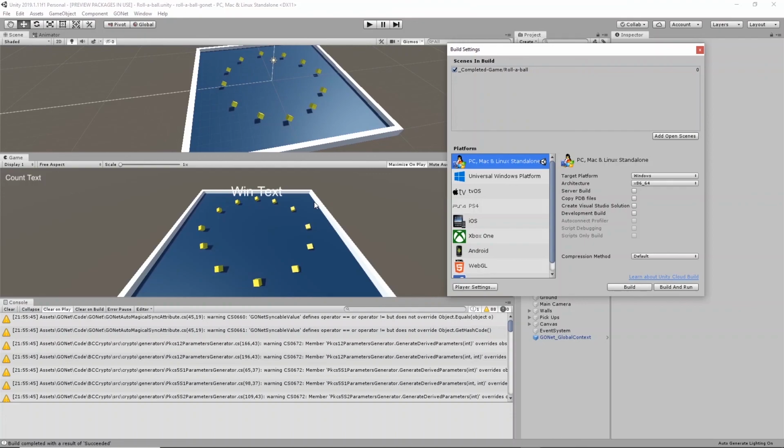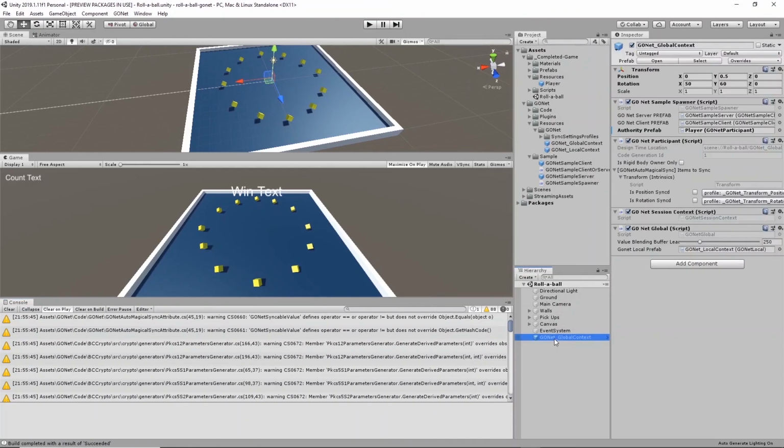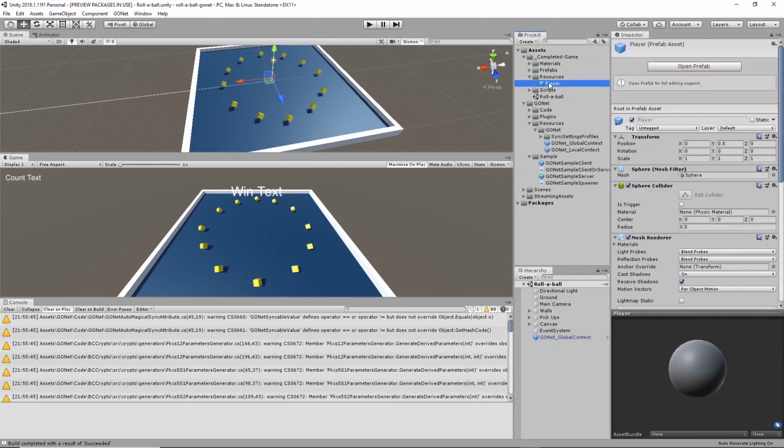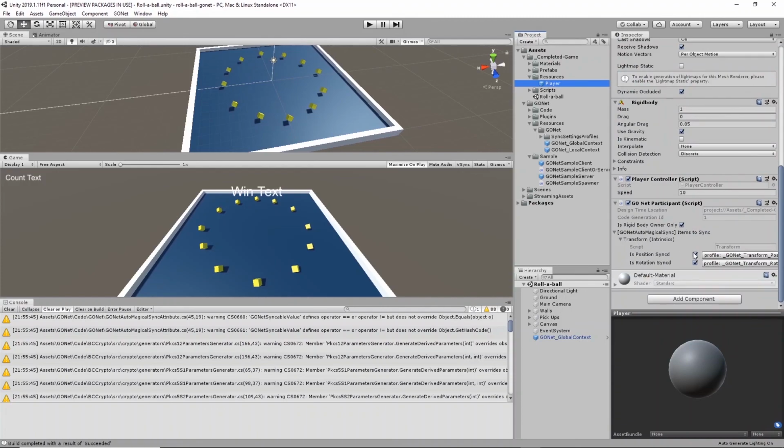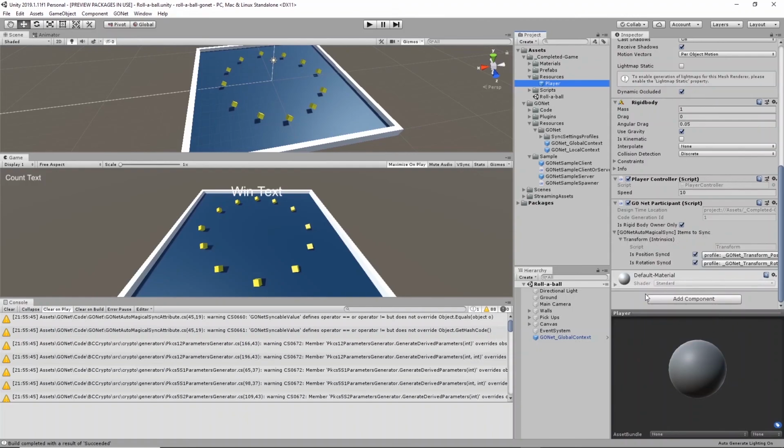You just add in GONet global context, take your player out of the scene, drop them up here in the resource, add GONetParticipant to him, and make sure that you're going to want to sync the position and the rotation. And since it's got a rigid body, we went ahead and said that only the owner should be rigid body. In fact, I didn't really show you at runtime what that ends up doing because we were in the build.